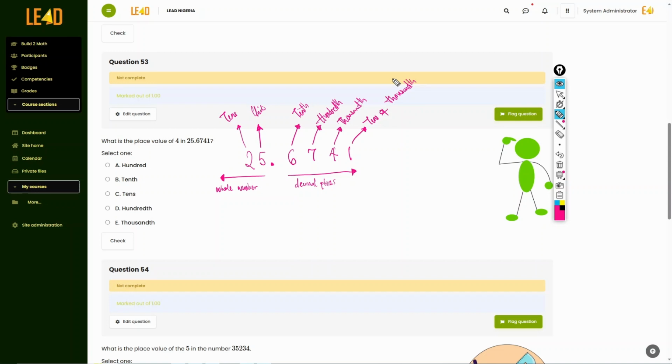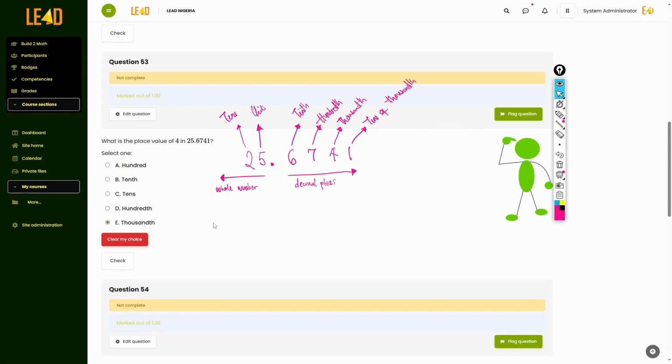So the decimal places, the place value over there is very similar to the whole number place value. The difference is, first of all, you start with tenth, and then you just move on: tenth, hundredth, thousandth. The same way you'd have read it out in the whole number section, but you start with tenth, and of course the th at the end of it. So this 4 is 4 ten-thousandths. E, 4 ten-thousandths.